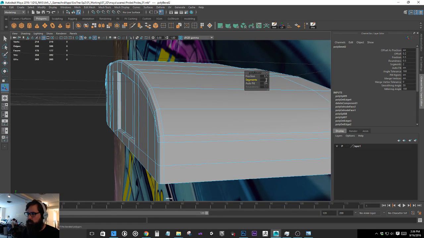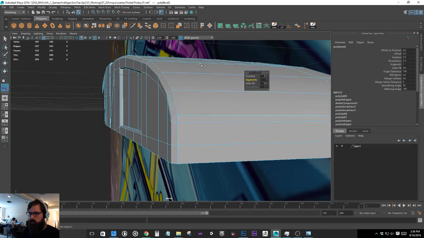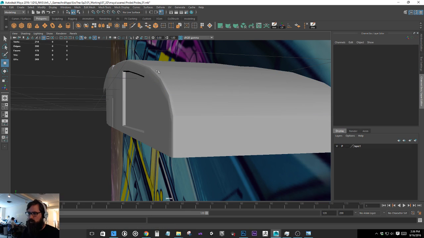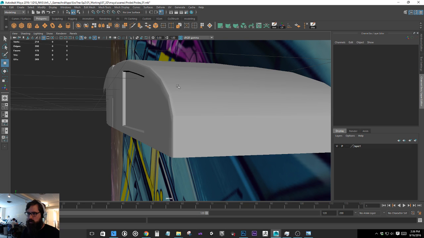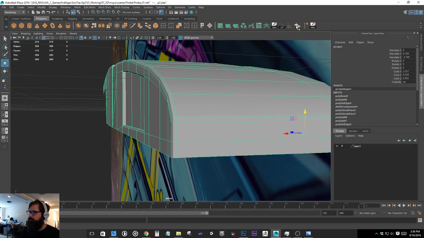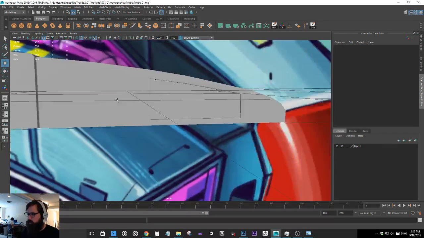So I'll show you again what 0 looks like, or sorry, 1 gives me kind of a harder edge. And then I can go up to 2. I can even do 3 if I really wanted to round it out. But I think 3 is probably a little bit of overkill right now. Then again, most likely this is just going to be for render and paint over, so I could do higher, not have to worry about the poly count, but this should be fine. And then once I soften my normals using this, I'll set my normal angle to about 35. That should probably take care of it. I gotta select the object first. Yeah, so that pretty much took care of it.